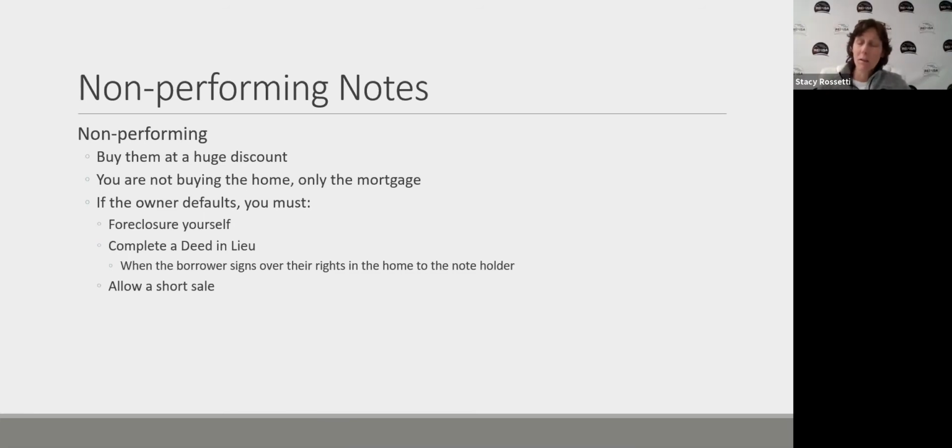And this is honestly, if you can get really good at this, a great way to make money. It's a whole different world out there. It's kind of like self-storage. Self-storage is a little tiny niche, and not a lot of people really know about it or even want to do it. It's just a little tiny area. That's how notes are too.